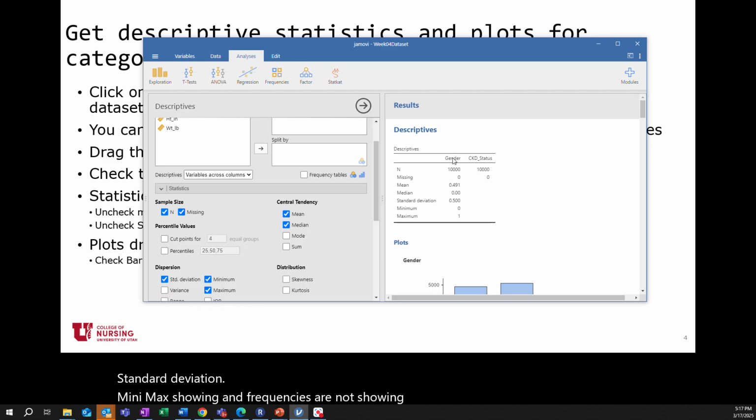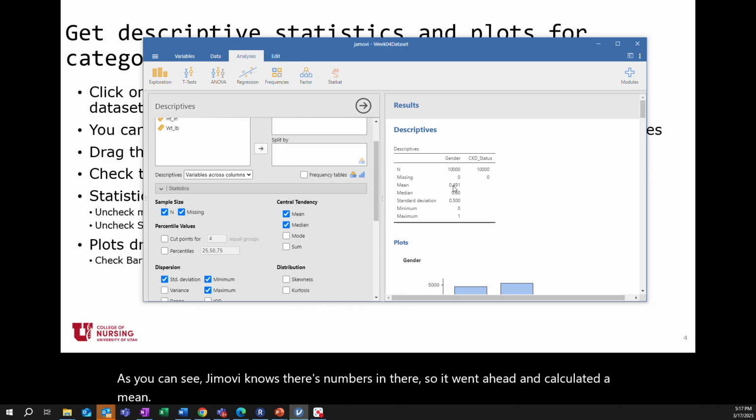So a mean gender does not mean much, and this was coded using zeros and ones, and as you can see, Jamovi knows there are numbers in there, so it went ahead and calculated a mean. And just don't do that.